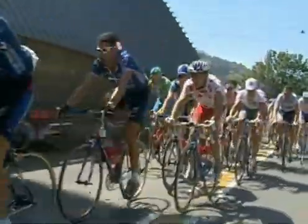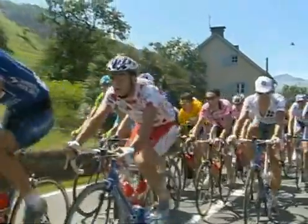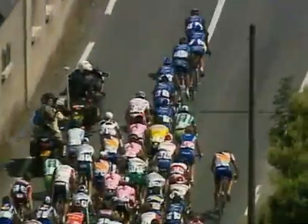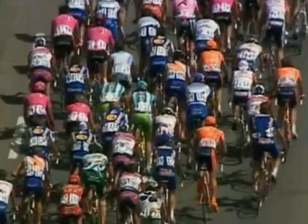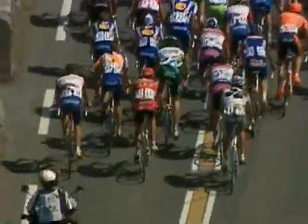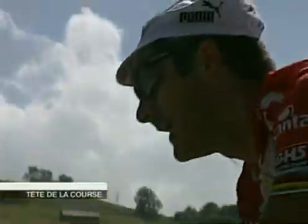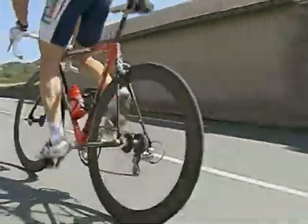Now looking down there, Paul, can you see David Miller? And I'd love you to tell me you can, but I can't. Well, I haven't spotted him yet, and I can't believe that he hasn't managed to get into this group. Richard Virenque is there on the left-hand side, and let's have a look a bit further down the main peloton if we can see a white jersey. The Cofidis rider just at the back there, one of David Miller's teammates. That looked like Massimiliano Lelli. Yeah. I'm not sure he's in that group, but I don't know where he got dropped. His name was never given to us if he's not in that group.